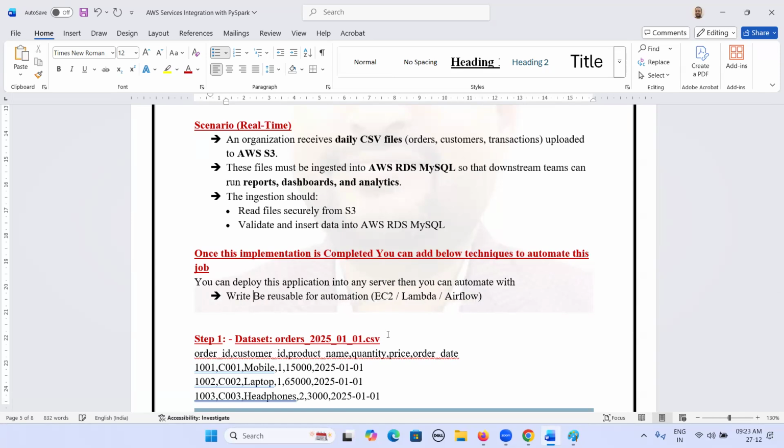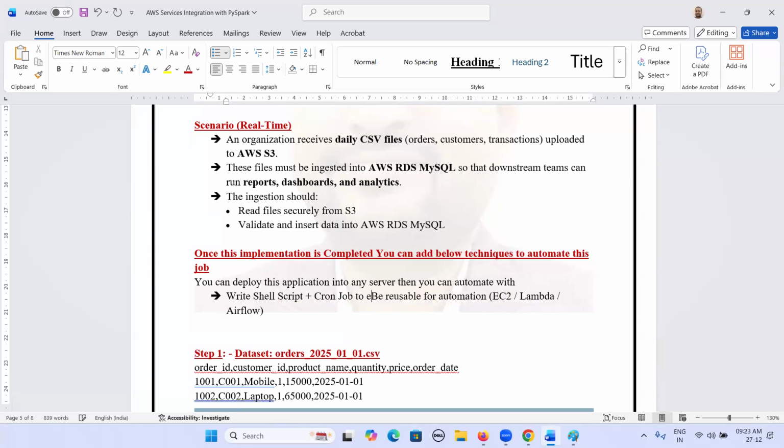Write a shell script plus a cron job to execute this Python job automatically. This is one.